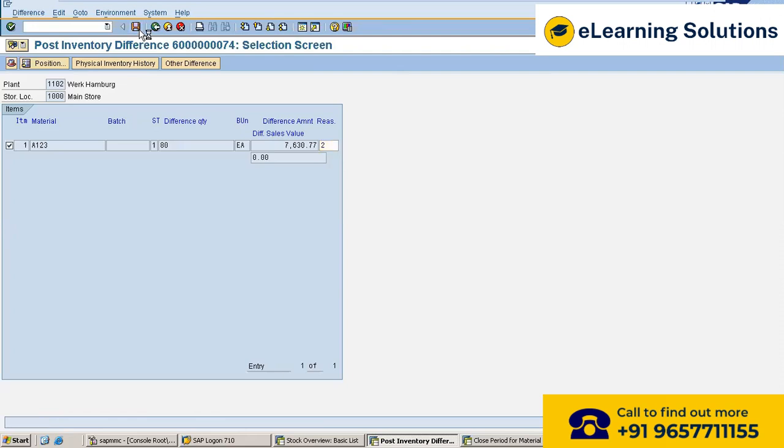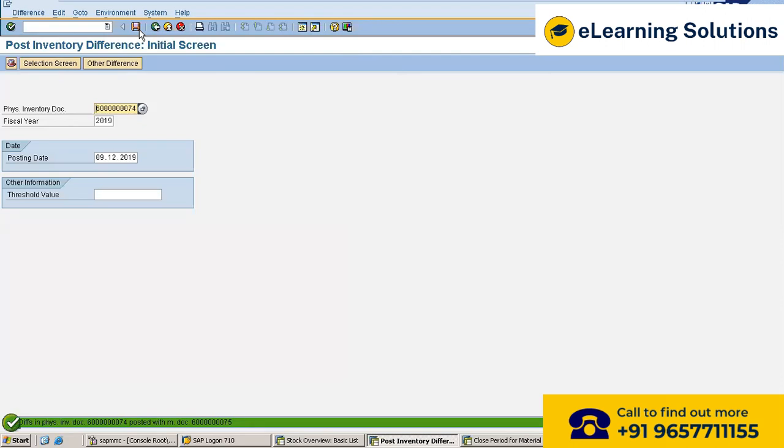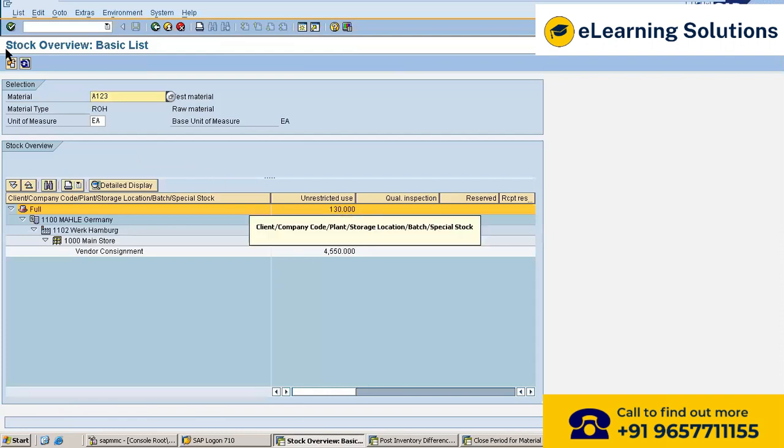Once it is saved, your count will be matched with your stock in the system. If you refresh this, you will see you have received 210, so your stock is increased.